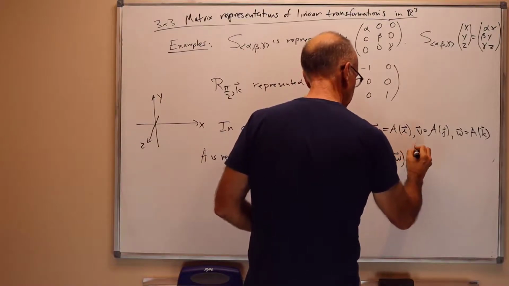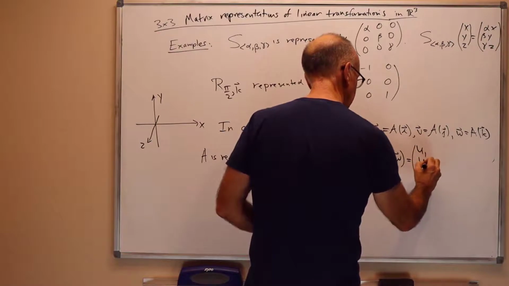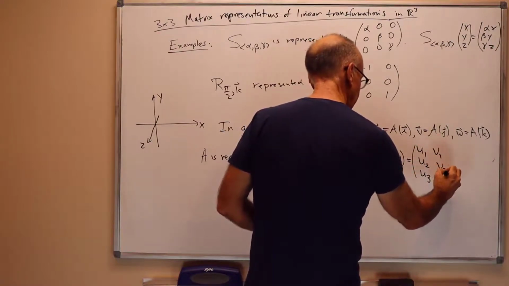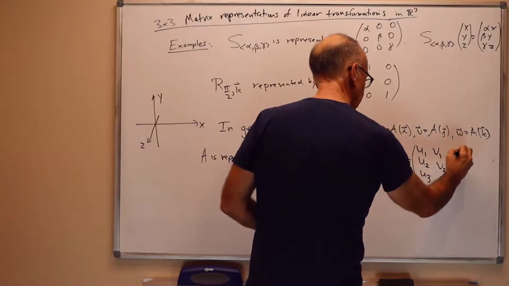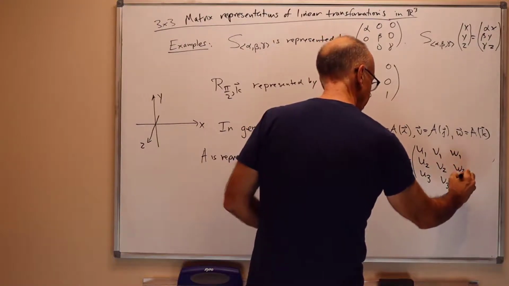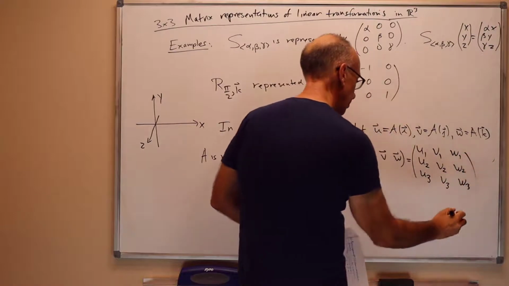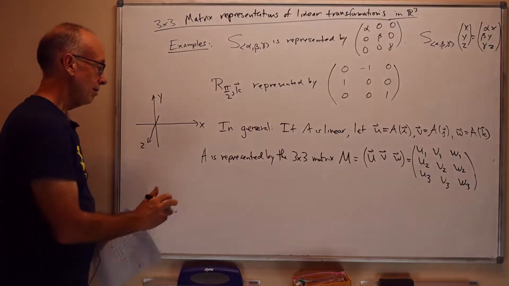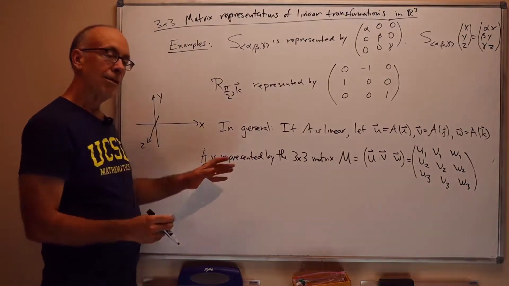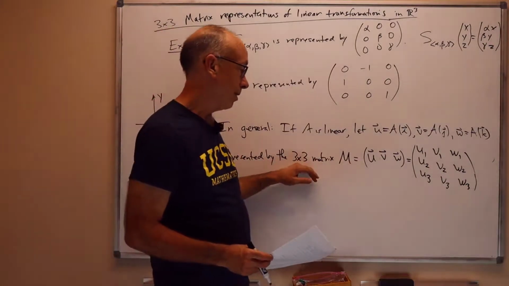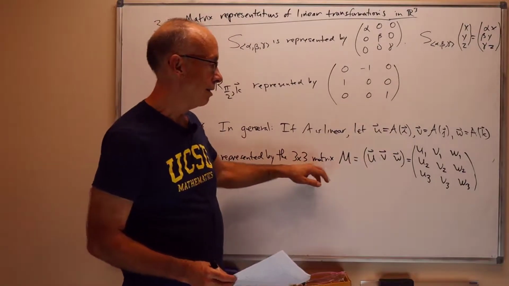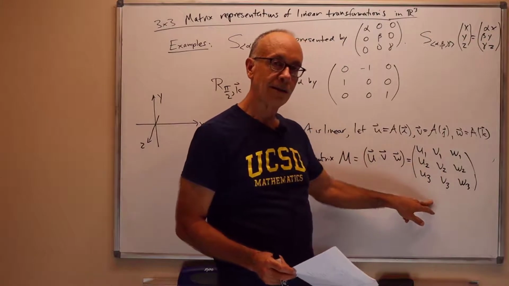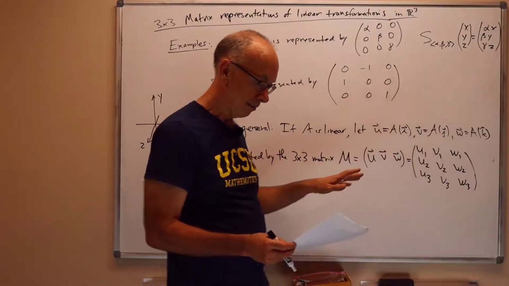Or if we write it out fully in component form, if U is U1, U2, U3, the first column is U1, U2, U3. The second column is the column vector of V, and the third column is the column vector of W. So similarly to what happened in R2, the linear transformation A is represented by the matrix M, a 3 by 3 matrix now because we're in 3 space, where the columns of the matrix are the images of the transformation on I, on J, and on K.